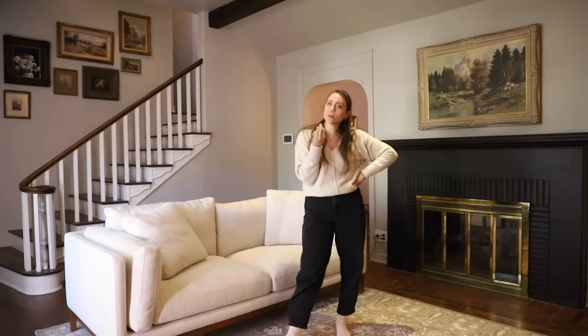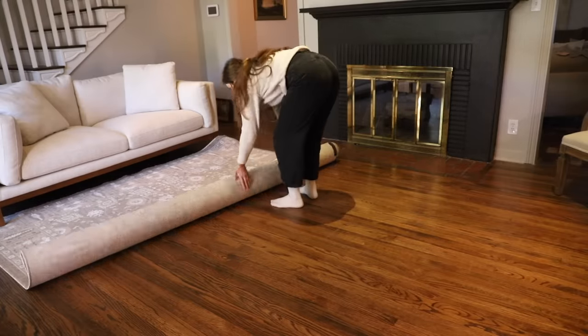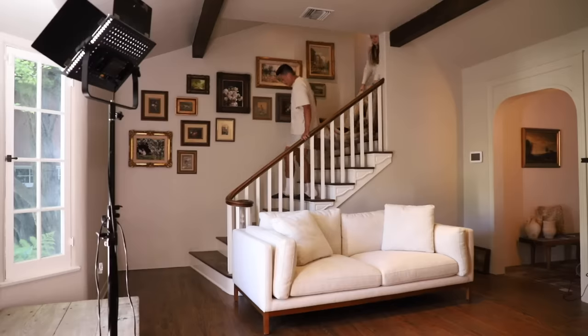Okay, now that we have elements in the room, art on the walls, I'm less focused on the rug for sure, because this is a great rug. I feel like it could be better. We're gonna swap this one, or at least just bring the diamond one down so that I can see it.